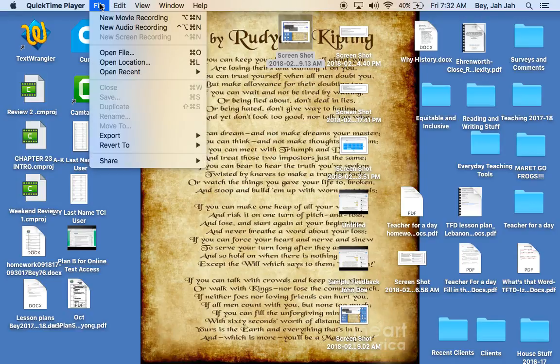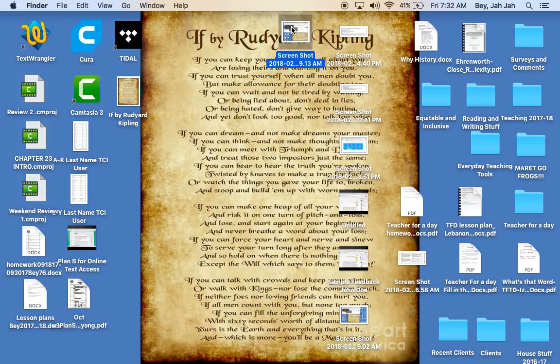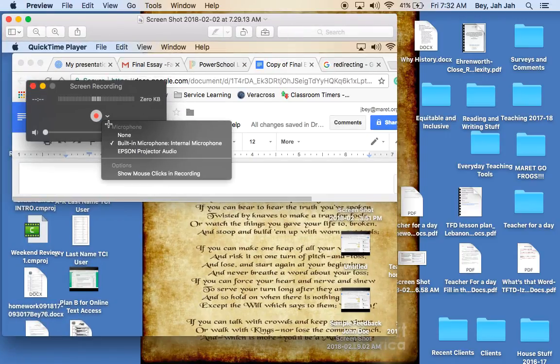Now, since mine is recording, it's not giving me this option, but you need to do a screen recording. Alright, once you click File, Screen Recording, this, I'm showing you a screenshot, this will come up. So that you can record your screen and record your audio, you need to click this arrow and select built-in microphone. To make sure that it's working, just go, la la la la la, something, and then the frequency of your voice will start to show right here. Then you know you're all set, okay?